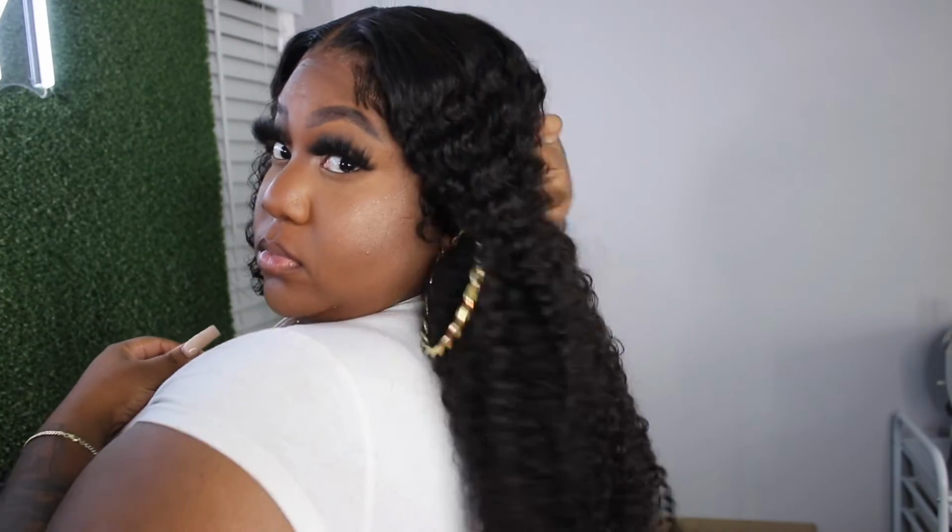The details to this wig, if you are interested: she is soft and she is fluffy. I wouldn't suggest straightening the hair, but if you were to straighten it, this hair would go all the way down to your booty.